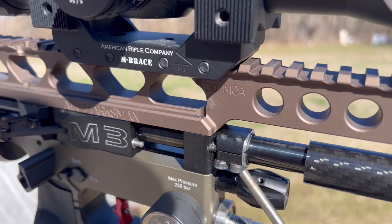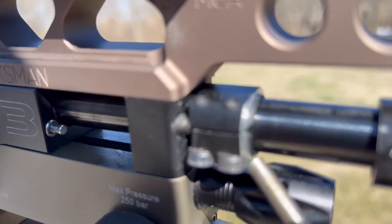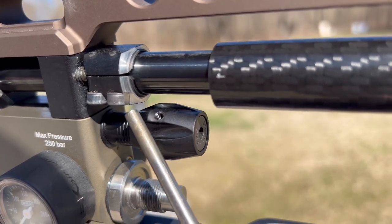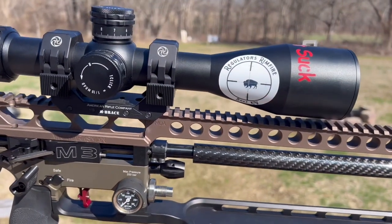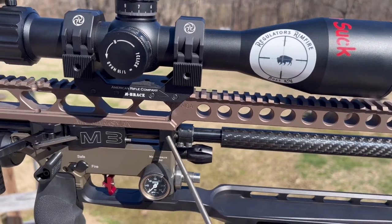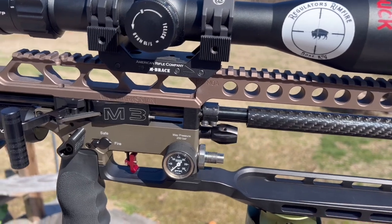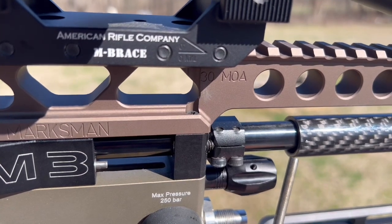The faces on these barrel holders out of the factory are not square. What we did was clamp everything in a lathe, set it for the right distance, and then spin it to machine the face square. The front of the tension screw was also machined flat, and the face of the carbon piece was machined square as well.